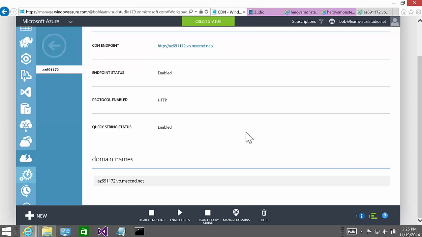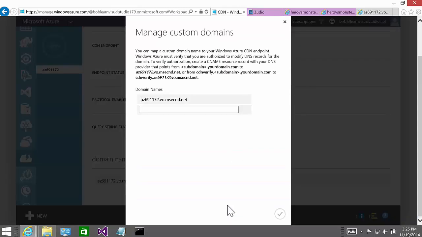So the next thing you can do with the CDN is that you can add custom domains so that you can avoid that ugly CDN domain name and you can use something prettier. In fact, if you only use static HTML files, you could actually serve up your entire website from just the CDN, making it lightning fast from anywhere in the world. Now we're not going to set up custom domains. Honestly, it works just like the other custom domain setting for Azure websites, and we've already covered that.